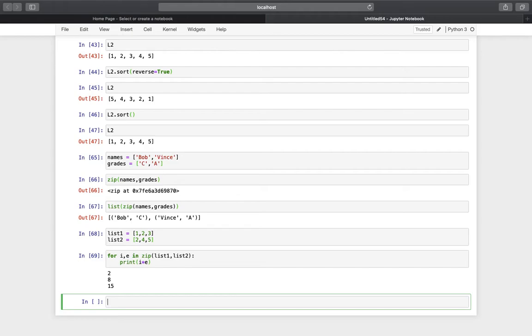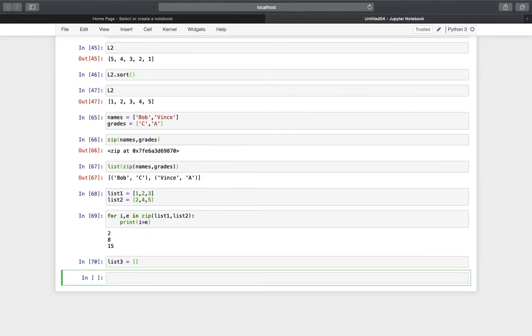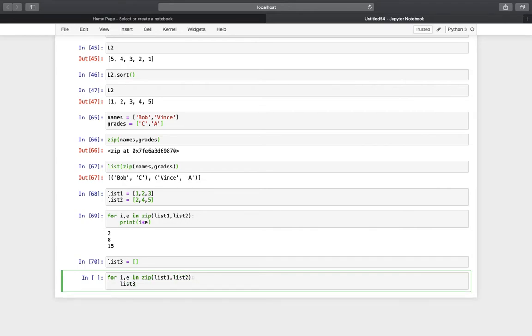We could also store these results in an additional list. So let's actually do that by defining a new empty list, list 3 here. And we're just creating an empty list by using square brackets without any arguments. And now we're using the exact same for loop here. So for i, e in zip, list 1 and list 2 here. And now we are just using list 3, so this empty list, dot append. And now we are just providing the operation, and that is a multiplication in our case. So you can use additions, subtractions, and every other mathematical operation here as well.